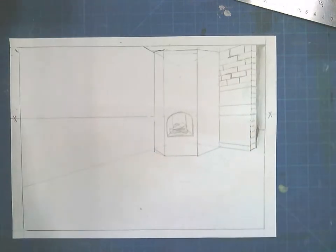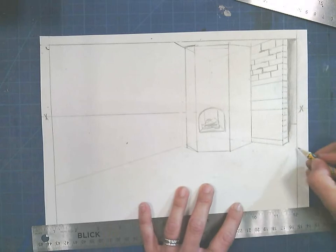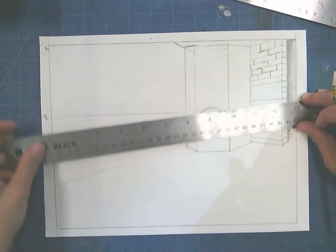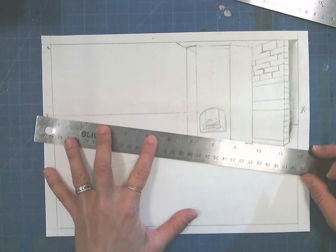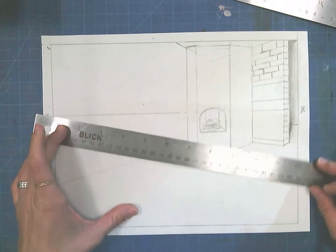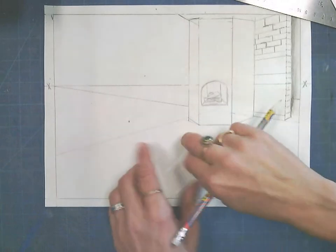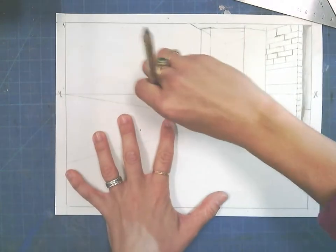All right, so for those of you who weren't here and need to know how to do a balcony, a balcony is not too bad. You still have all your vanishing points that you're working with, and you still have all your ghost lines that you're working with. So to create a balcony, as we're working our way outside, actually, let's go ahead and do the floor for our balcony. The floor for our balcony just comes from this left vanishing point, and I'm going to get in there and make a very light guideline. You can see if we were standing here in this room and we wanted to go outside, that would be our floor. So then we're going to have to end up doing a railing.